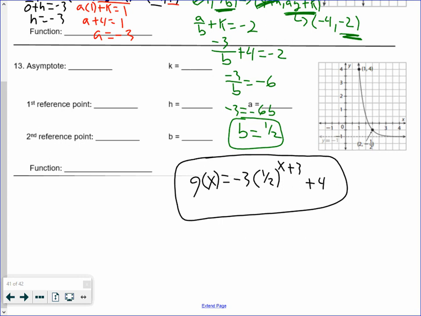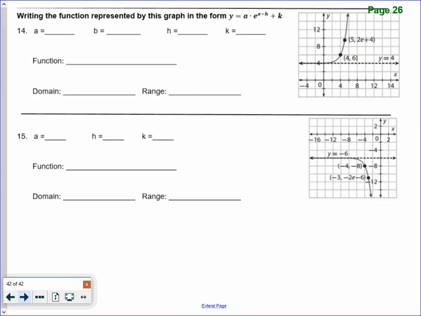All right. So let's keep on going. We'll go on to number 14. And like I said before, if you want the answer to number 13, you'll have the key on canvas. You can compare your answer on the key on canvas. All right, so here, let's go on to number 14. We'll go over that problem for finding the function of a graph with an exponential of e.